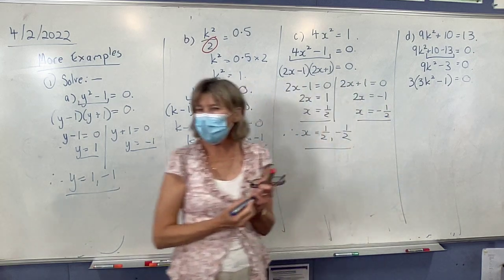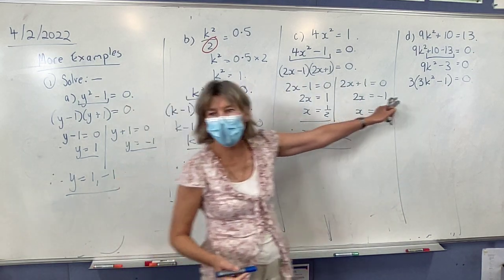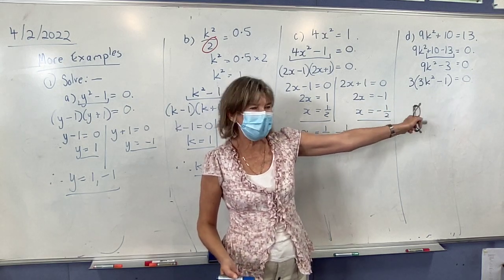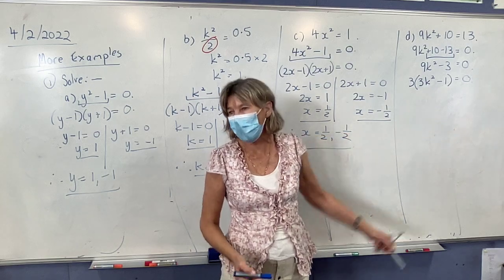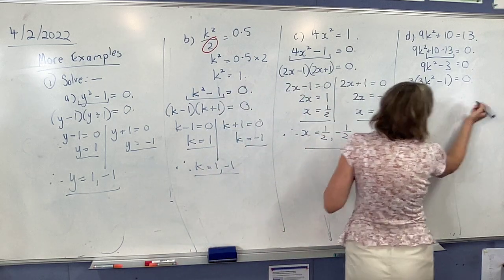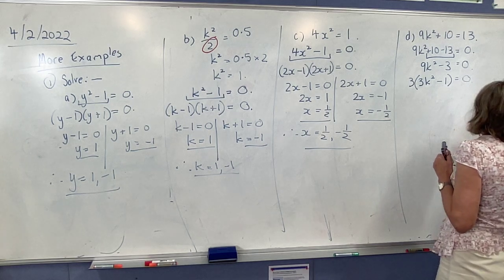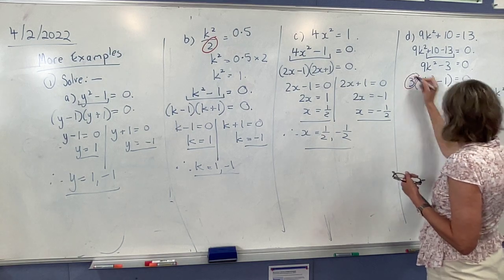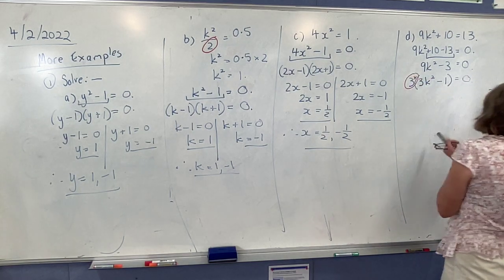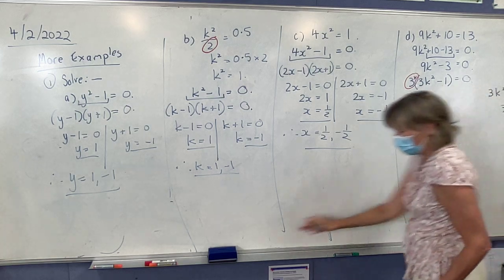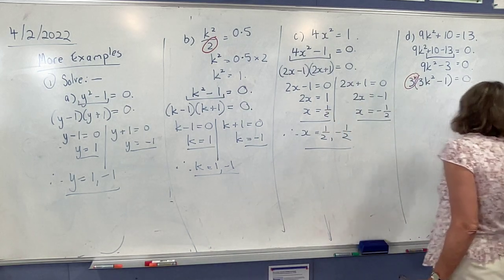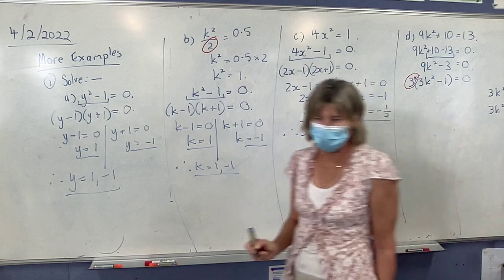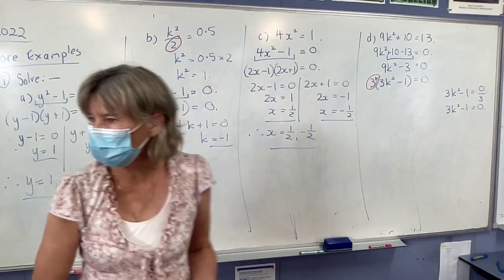Now, this number that we've taken out here, you can leave it there if you like. It's not going to make any difference to our answers. Or, if it's in your way and you think that's just going to muck me up, you can actually divide by it. So if you want, you can write it like this. I'm going to get rid of that and divide by 3 on the other side. So let's just fix this up. If you do 0 over 3, that'll give you a 0. Does everyone understand what I just did there?